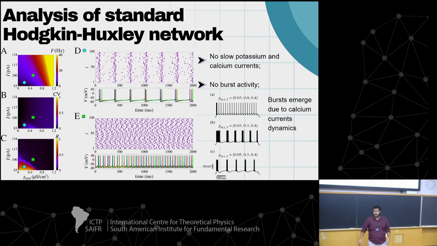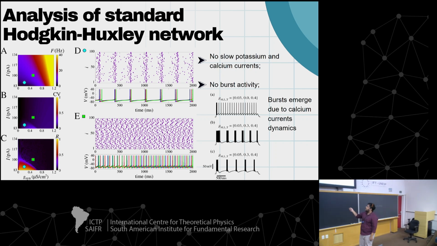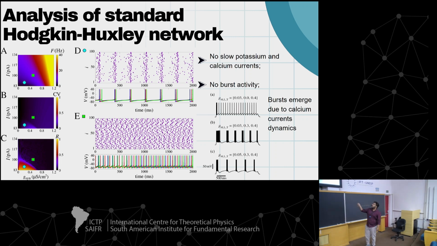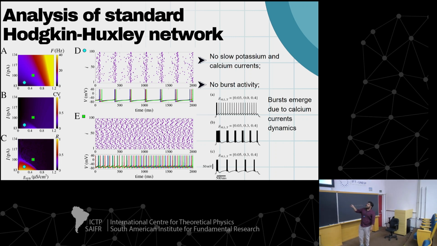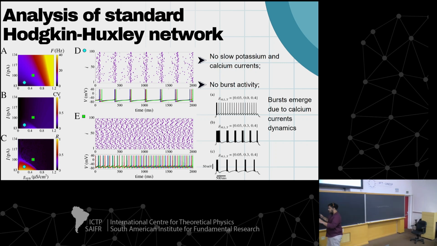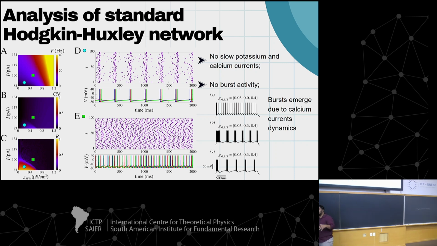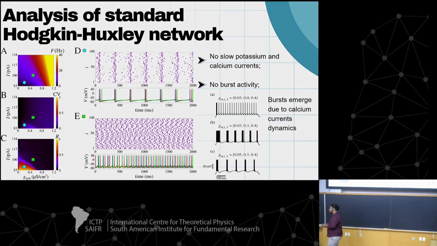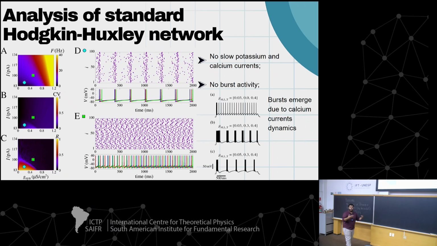This channel has a great role in the burst activity. And here, those three traces are the voltage of just a single Hodgkin-Huxley neuron. In this case, we implemented the calcium and slow potassium, and then we can get this initial bursting, and if we change some parameters, we can get full bursts. But if calcium has a great role in this burst activity, we may think, okay, if I include this in a network, I'll get burst, synchronization, etc. So this is something necessary.